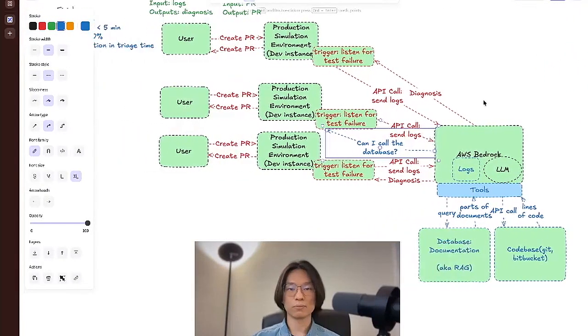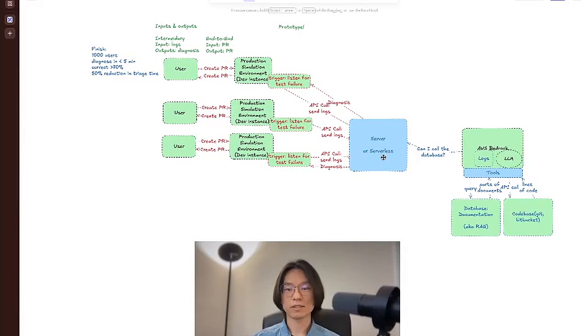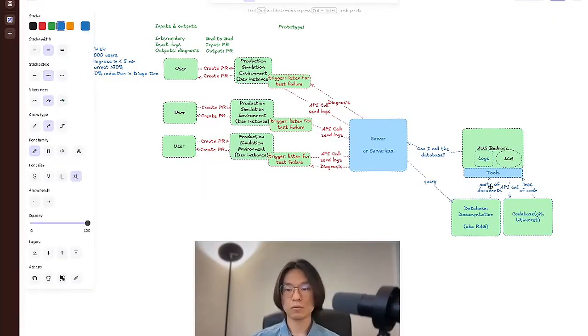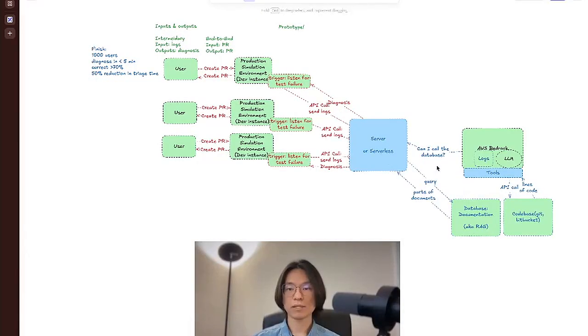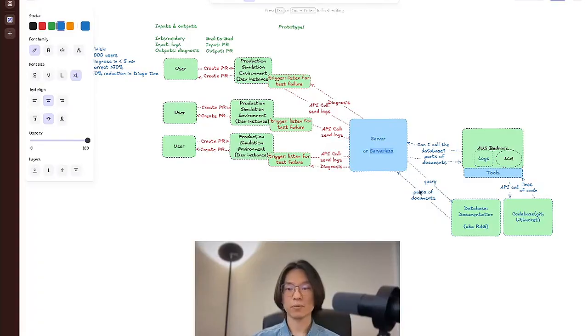Give ourselves some more room. It's typically called a server or serverless, which is server that spins up on demand. So you can either have a dedicated server or computer that can make calls to the database, retrieve documents, and pass it back to the LLM. Or you can have someone like AWS spin up a server on demand, and once it fulfills these requests, take it back down. Why? Because it costs less. It costs a lot less.